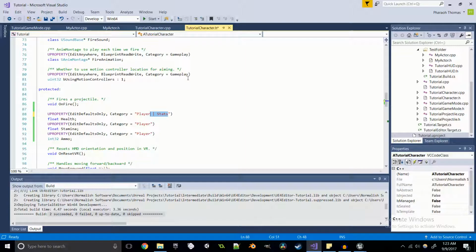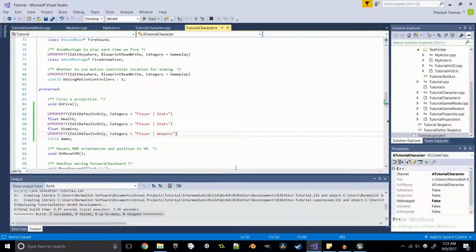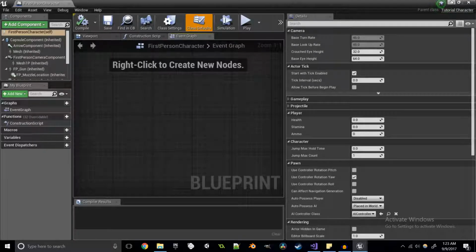I can go ahead and copy these two because these two are similar enough to be in the same subcategory, right? But maybe I'll keep this in the weapons, for example. Put this in a weapons subcategory, and we'll see the player category, and we'll see two subcategories. We'll see our stats subcategory and our weapon subcategory.